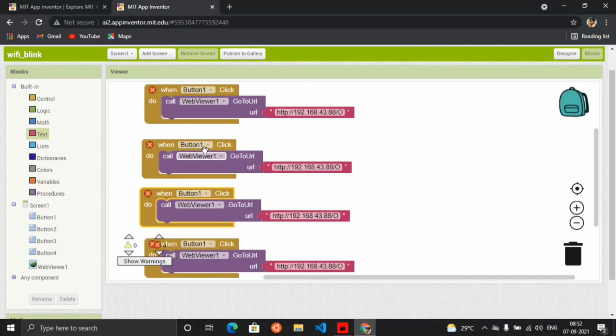Let's change the second block for button 2 and change the URL to off: O for on, F for off. Okay, pin 2 is completed. Let's go to pin 5. Here change accordingly, low and high.